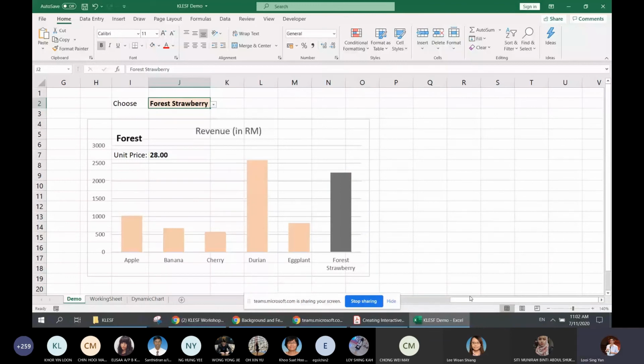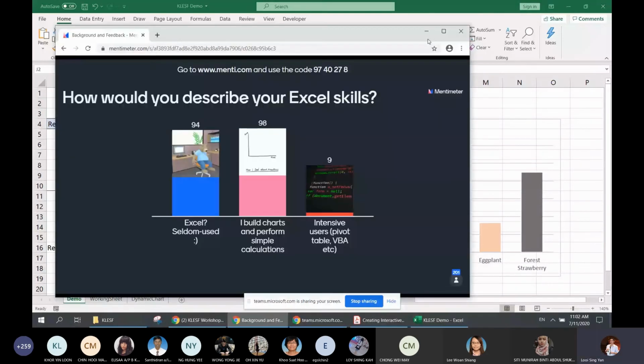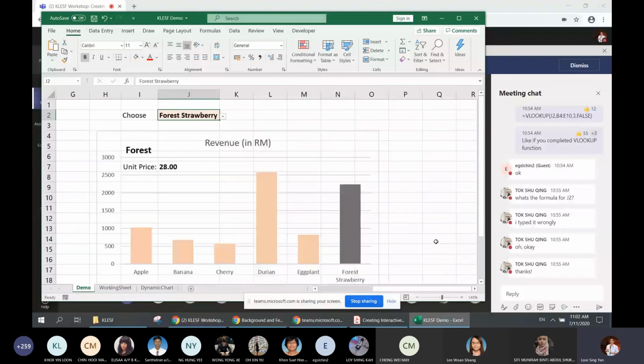Okay, let me check, are there any comments here? Okay, so we complete our task today. Before the Q&A, let me revise what we have done, the functions we have done.